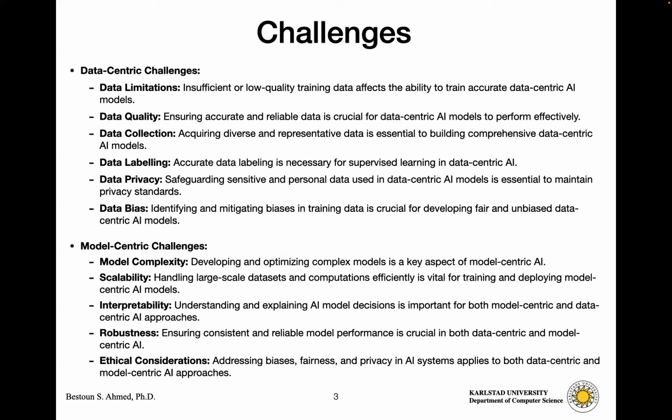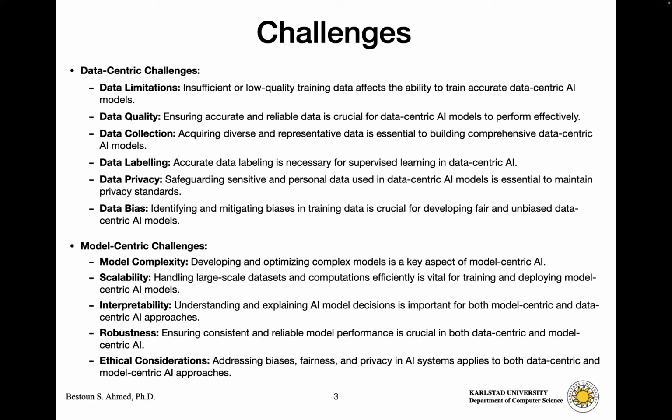Data labeling: who says that the labeling of the data is correct? You have to make sure that the data labeling is accurate, because the model depends on these labels for decisions and for training. Data privacy is also very important nowadays. When you have data, you have a lot of personal information in it, and you want to make sure that data privacy is assured. Also data bias is a challenge. Sometimes the data does not represent everyone and is biased, so you have to mitigate this bias in the data and make sure the data is fair, in order for the machine learning to give fair decisions.